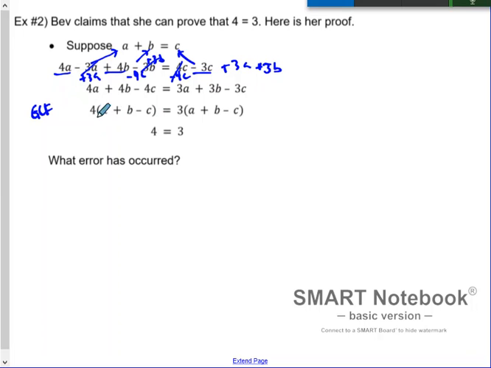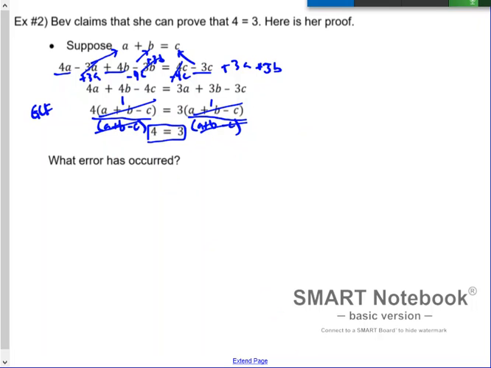So what must have happened is, we're trying to get all my A's, B's, and C's over to one side. If I was trying to get rid of this 3, I'd divide, because it's 3 times this. But I want to get rid of my A plus B minus C, so I divide by A plus B minus C on both sides. Now that's gone. So I have A plus B minus C over A plus B minus C. That's just a sneaky form of 1, like 4 over 4 or x over x, itself over itself. So sneaky form of 1, sneaky form of 1, and I end up with 4 equals 3.